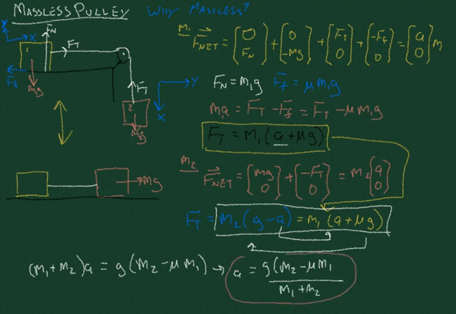So if I look at this, I see that my units match. I have acceleration on this side, and then that's multiplied by a mass term, but the mass terms cancel on the bottom. So my units check. And now let's see if it makes sense. We're saying that if mass 2 is greater than the coefficient of friction times mass 1, then we're going to have a downward acceleration. And that's what we would expect.